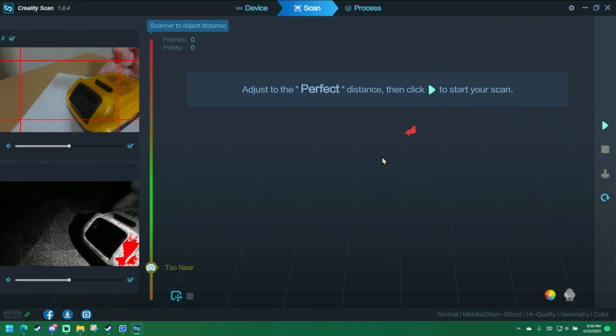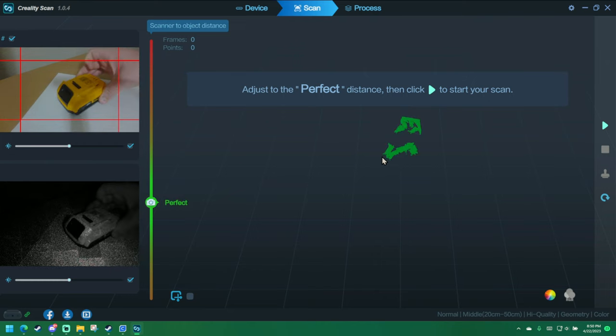Now it's too far, even though it's right in front of it. Now it's too near. So I've seen some other people say that they put more light on it. This top over here is my live feed. This is whatever the heck it's doing.